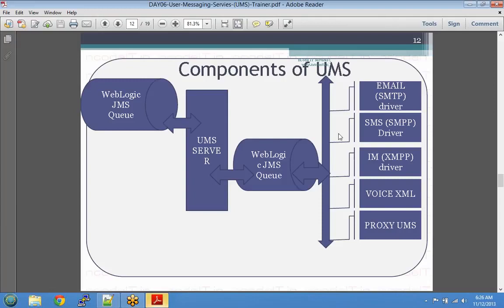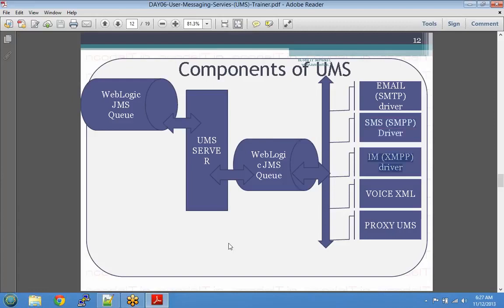Alright. So now apart from the drivers, you also have a small buffering mechanism inside the UMS server. Instances, when they send out notifications, all the messages will be stored in an inbound queue. The UMS server will process the incoming messages and deliver them to the corresponding driver. But so as not to choke up the drivers, there is a buffering mechanism on the outgoing queue also. From this queue, the messages will be picked up by the corresponding drivers.